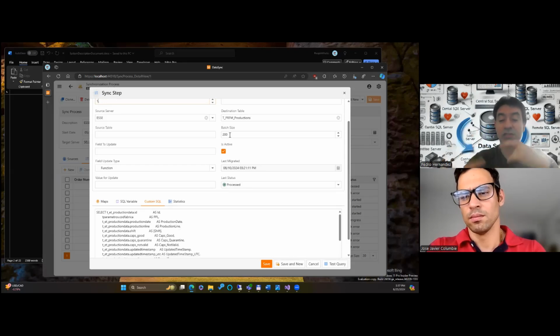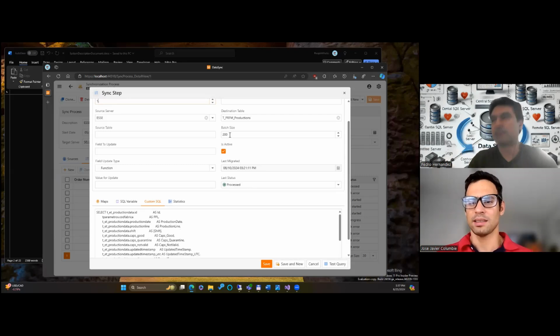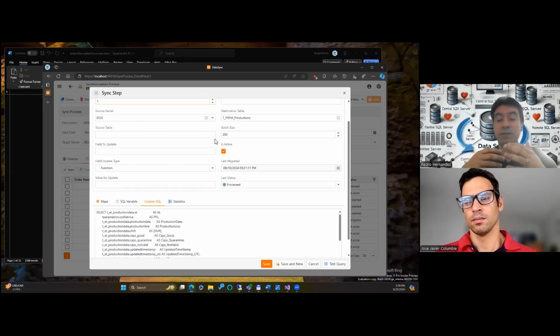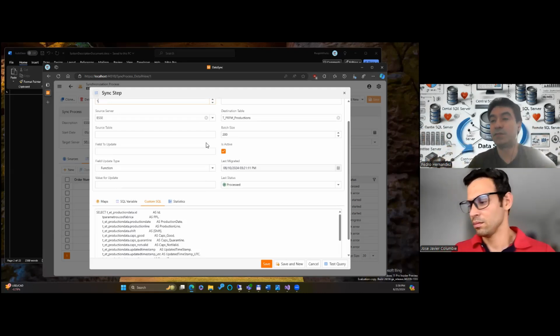So we use batches, loading data in batches, not all the data. Basically we don't want to overload. So it's a batch insert, batch update, but in just small chunks. Yes, that's correct. And you can define this batch size: if you know that your table has a lot of information, you can define the batch with different sizes.